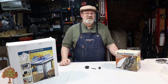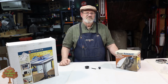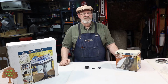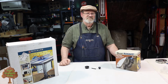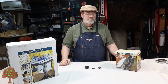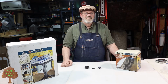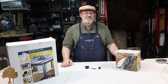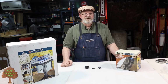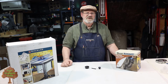Now, this package comes with a lot of flat metal pieces that I'll assemble into a box. It's bare metal, so I suppose I could spray paint it to a color I like. The kit comes with several screws to assemble it. Then I will attach the vacuum port and the vent control onto the box. I also got a 90-degree elbow here for connecting my dust hose to it. Since this is in the wing of my table saw, I need to make a turn before I run into the underside of my table saw. Now, I'm going to mount this to the underside of my router table, but keep it removable when the router is not in use.